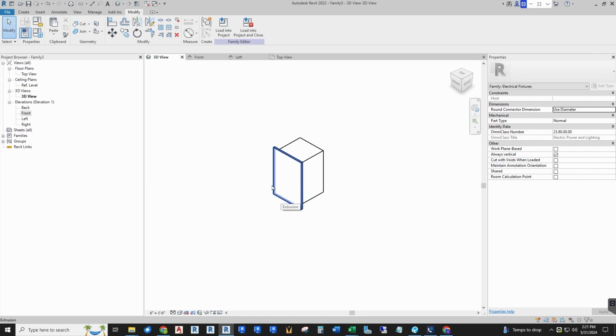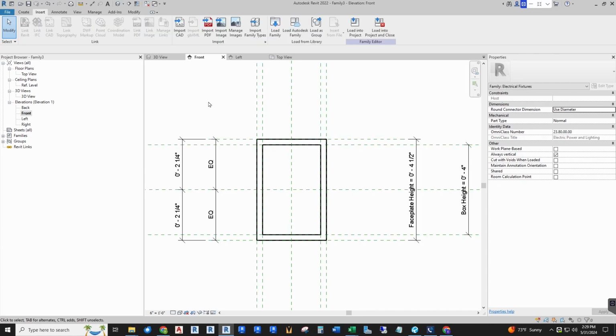I would like to put a little design on the front of this, though, that is just what I call painted on using model lines, which will show up in 3D views to make it look like a receptacle rather than just a blank faceplate. Sometimes it's nice if you're trying to do some kind of an elevation or a rendering, even though it won't be photographically realistic like an architect would do. So we can actually bring in an image. If you have a PDF or even just some kind of a JPEG or a PNG, you can bring that in to kind of draw over. So let's see how we do that.